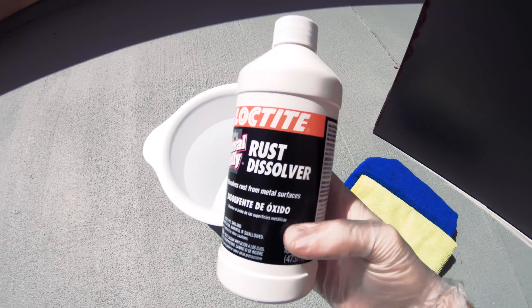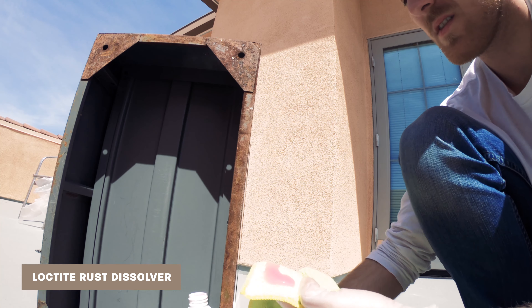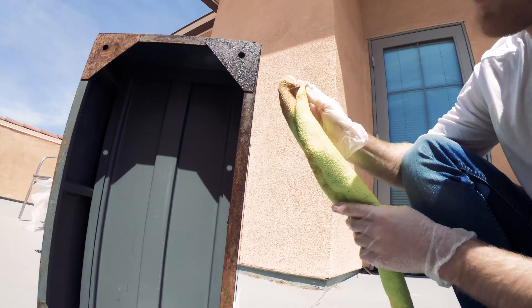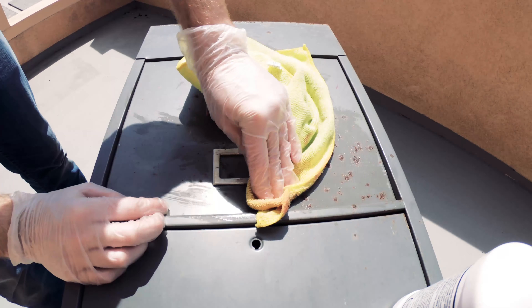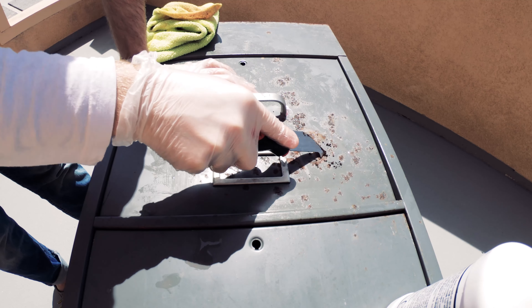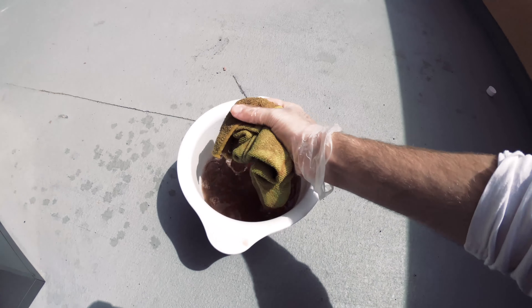Before I picked up any supplies I wanted to get a closer look and get the rust taken care of. I brought it out to my patio and started attacking it using this Loctite rust dissolver. This stuff works really well but I wouldn't call it a miracle — it basically gets you to the point where you're able to paint over just about any rust. You apply it, wait, clean it off with a wet rag, and complete the process as you see fit. With a little scraper you can get some of the bigger chunks off. I just did this until it was basically smooth to the touch.